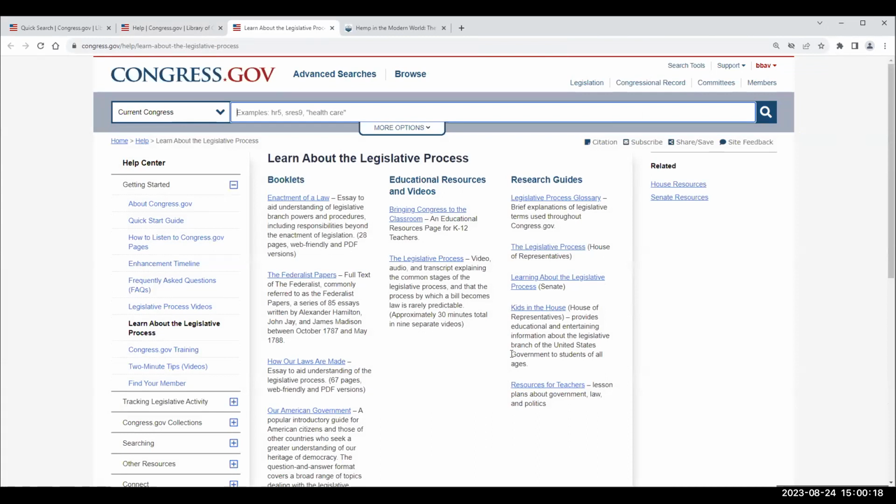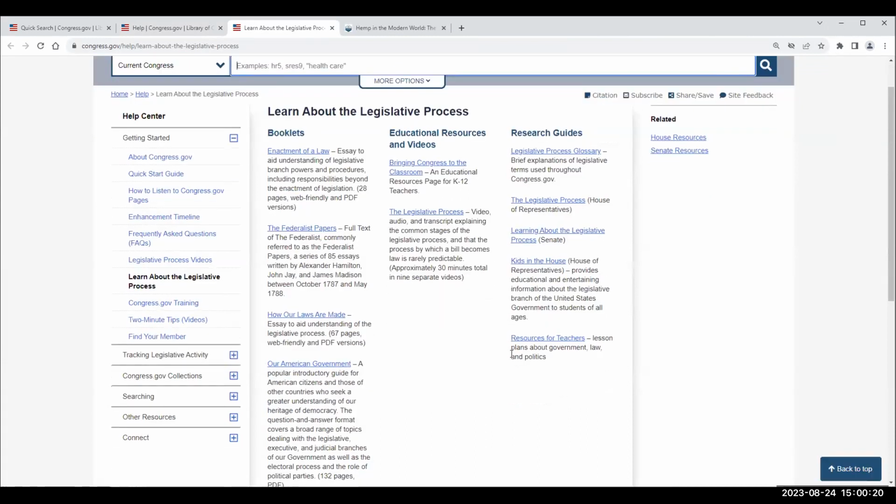If you're getting stuck about why a bill is taking the direction it's taking, or why it's getting sent back to the House when it already passed the House, these booklets and videos can help you at all different levels of knowledge. They range from this 67-page How Our Laws Are Made report down to Kids in the House, which has both elementary and secondary school levels. That's what I would suggest.